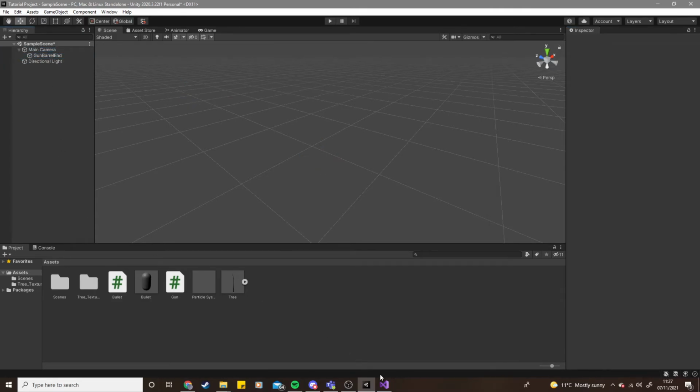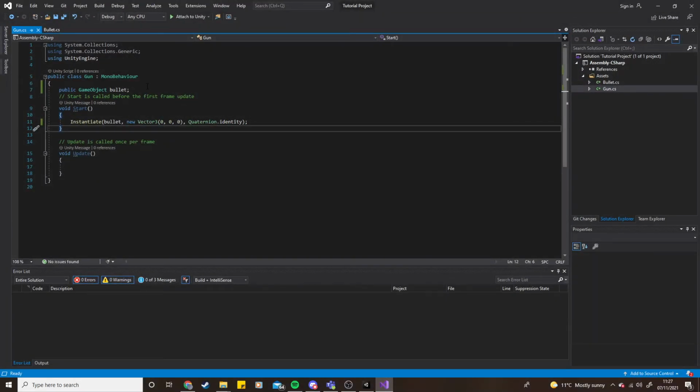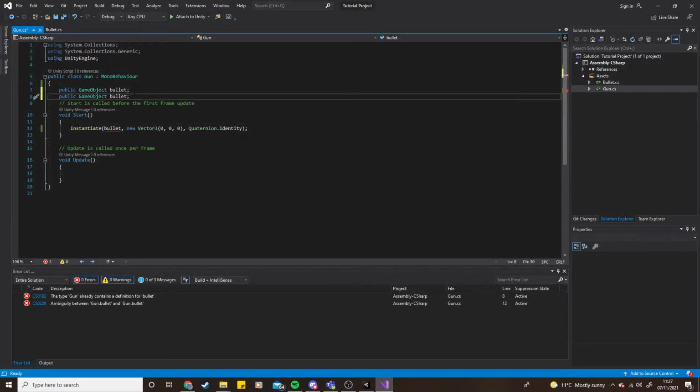So now I want my bullet to be spawned not at my position on the camera, but my position on the gun barrel end. So back into our script, I'm going to Control D on this line just to have another copy of it. It just duplicates. You can see it's thrown up some errors because it's saying that the bullet is already defined. It's because we've got two versions of the same name. You can't have them with the same name, but that's okay because it's actually barrel. Yeah, it is the barrel end position now.